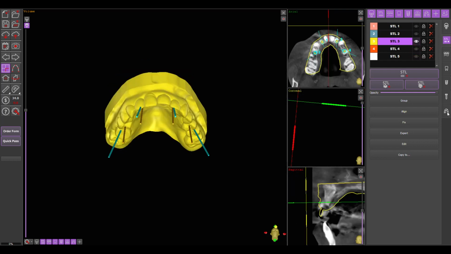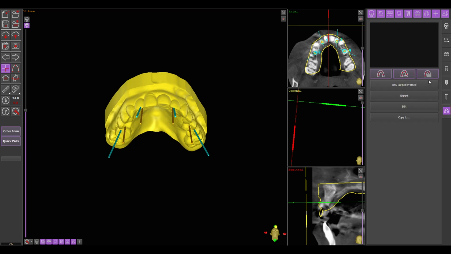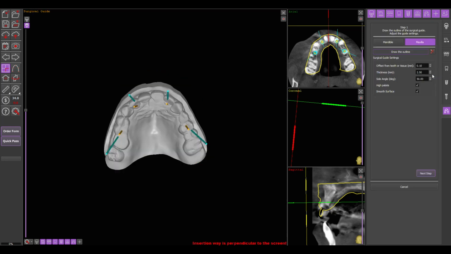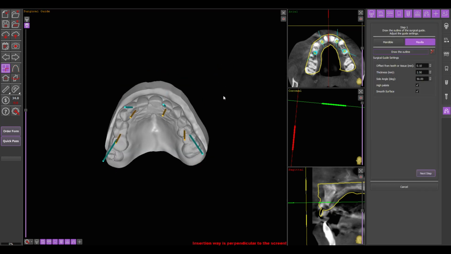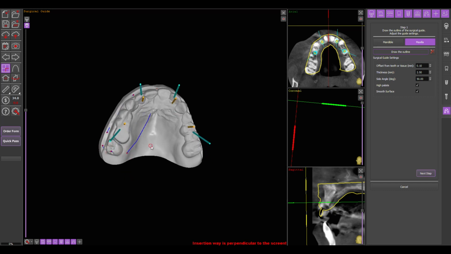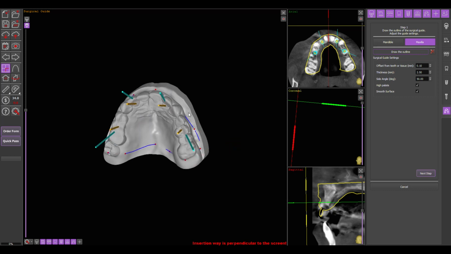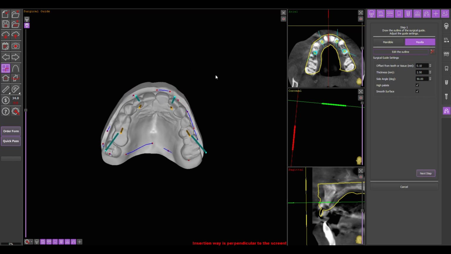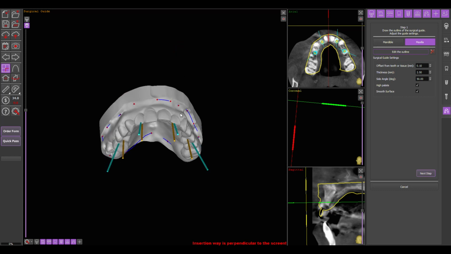Click Surgical Guides in the Tab panel menu to open the tab. In this window, click Make Stackable Surgical Guide to open the Surgical Guide Settings menu. Define the borders of the surgical guide by clicking the scanning surface along the desired margin line. Then double-click to close a surgical guide margin line. Now you can move points on a margin line by dragging and moving them with your mouse.